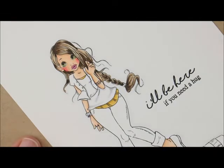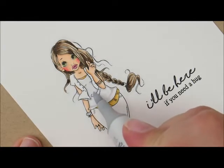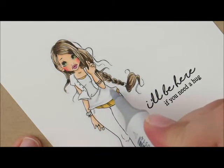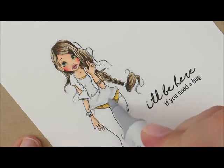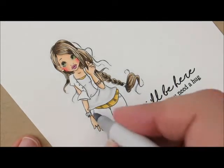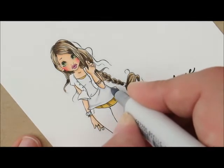And then I'm going to take my C00 and just fill it in. I want to make sure to touch down on that C1 so that it kind of softens that edge. I'm going to go back with C1 and put the shadows for this shirt back in here.